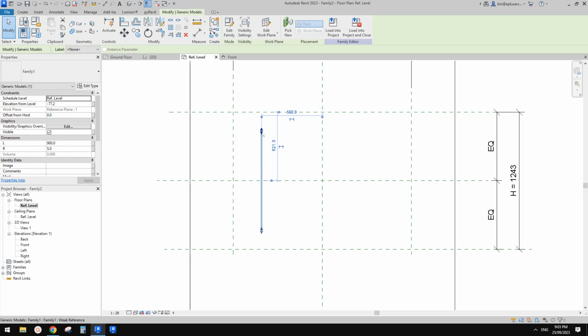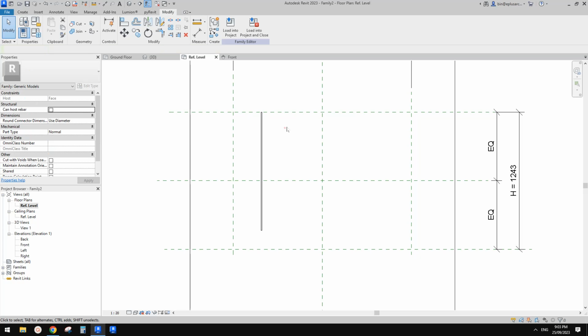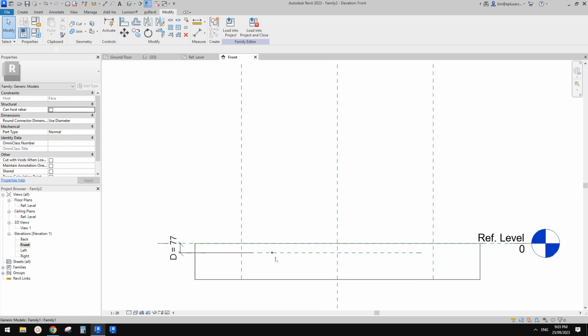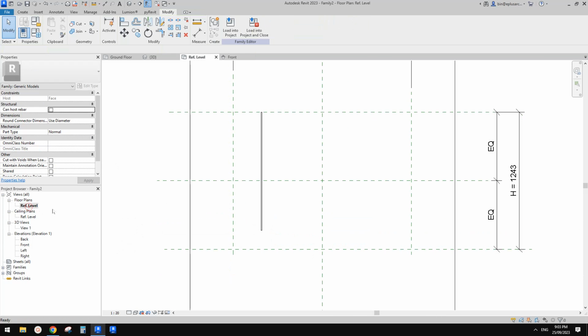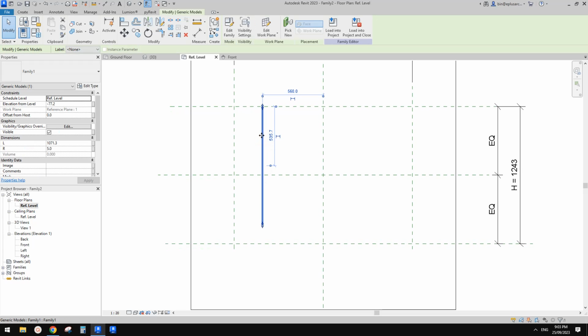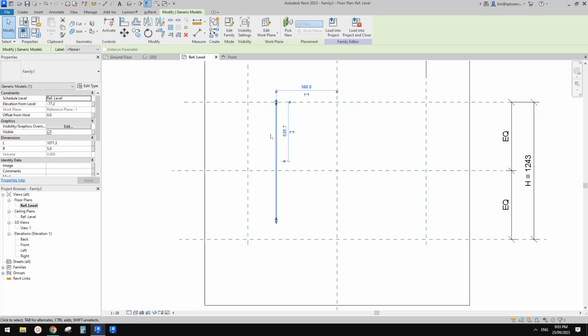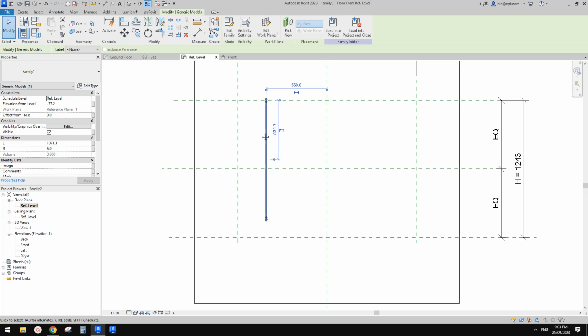And also, because we use instance parameter, you can see these handles, it's very easy to drag them and lock onto this reference plane. Okay, and also if I go to front view, you will see it's being placed onto this reference plane. Okay, so let's go back. So I'm going to, let me think what's the best way to.